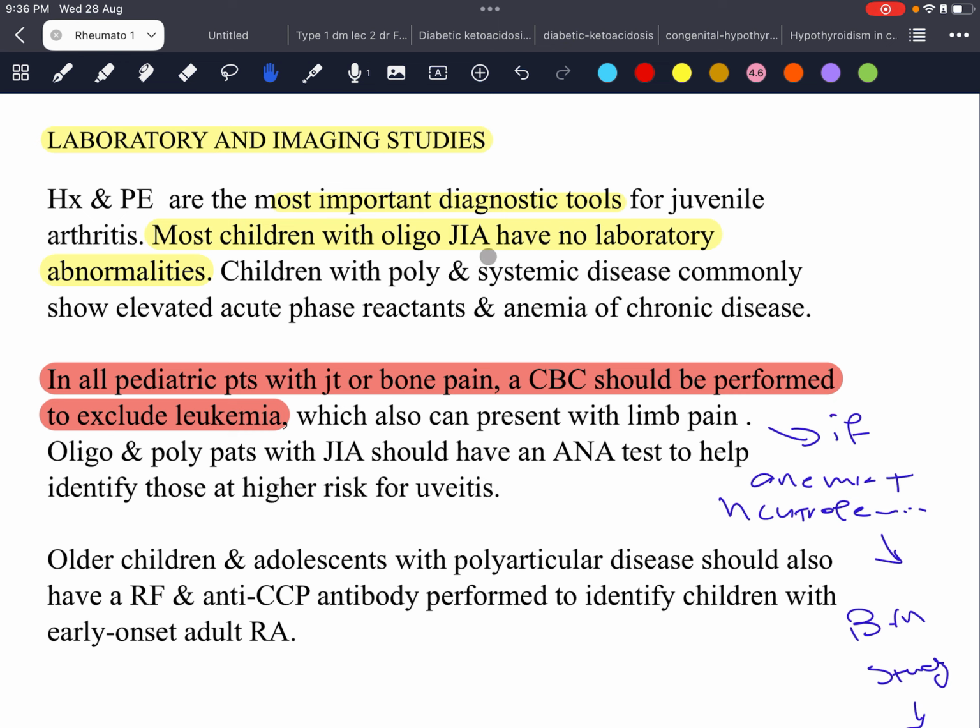Actually, in some subtypes of juvenile idiopathic arthritis like oligoarthritis, the laboratory investigation is normal, showing no abnormality, and there are no systemic features. Because it is an autoimmune disease, we send for antibodies like antinuclear antibodies. In case of polyarticular arthritis, we send for rheumatoid factor and anti-CCP antibodies to differentiate whether it is positive or negative.